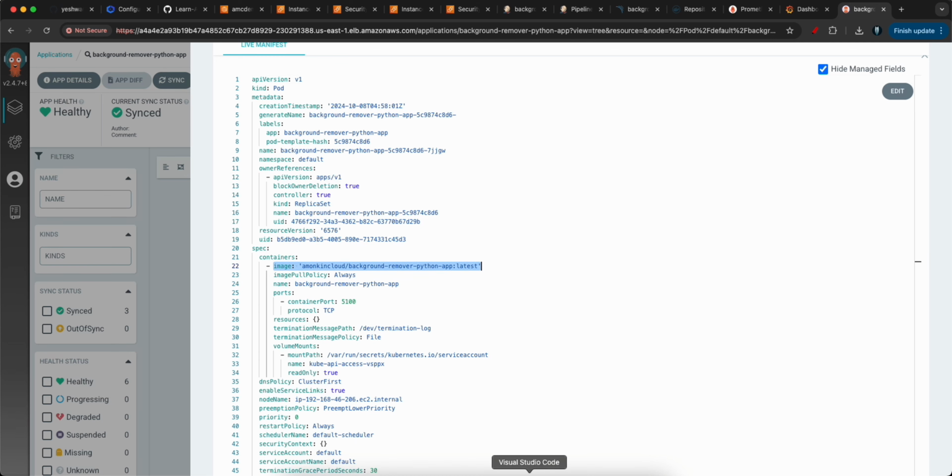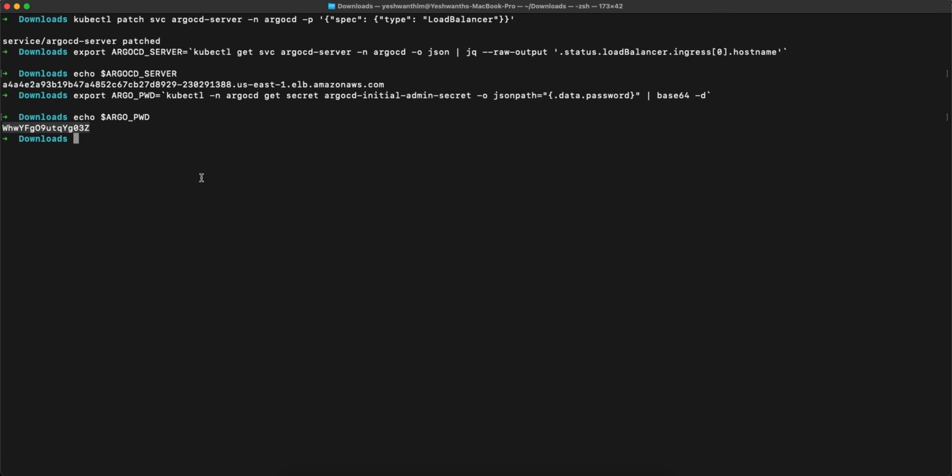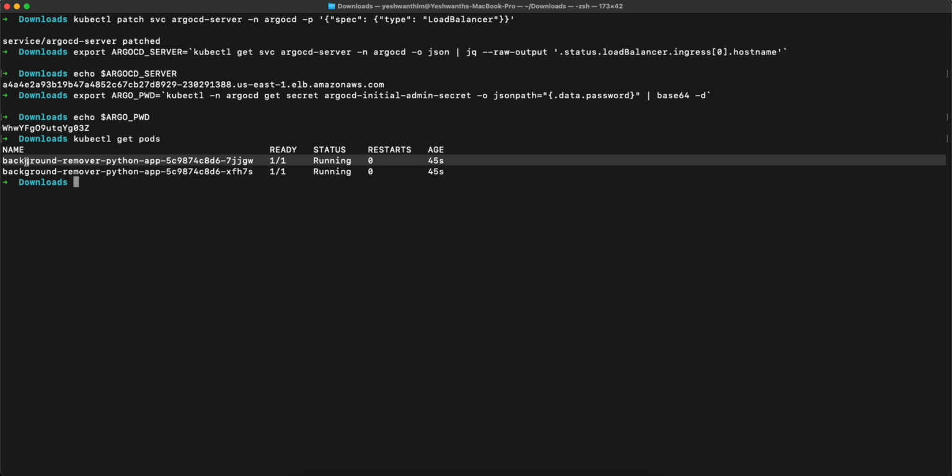But let's also verify in the background at the same time. kubectl get pods. If I run this, you should see a few pods of the application. Here is the background remover Python app, up and running for 45 seconds.